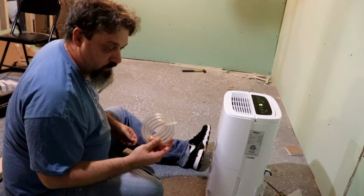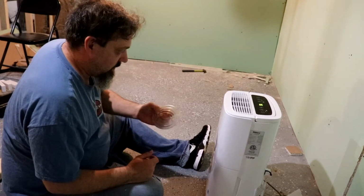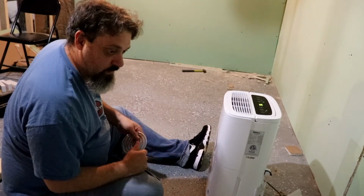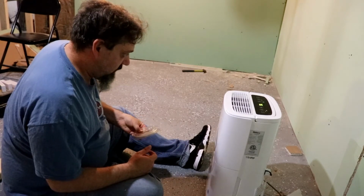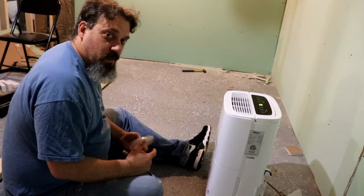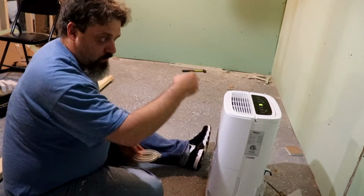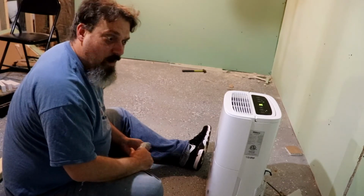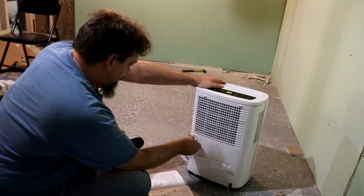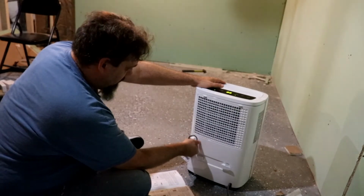And that's probably what I'm going to do, is set it up over by the drain, put the little hose on it, so it can continuously drain into the drain, plug her in, and just leave her on all the time. No point in letting her shut off and then me having to walk that tank all the way across the room. Maybe it does go in here.